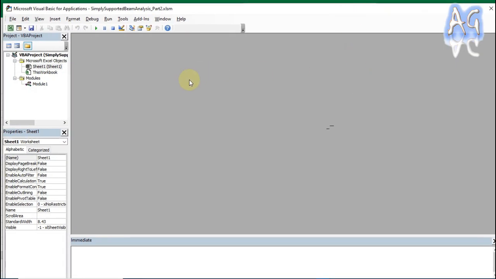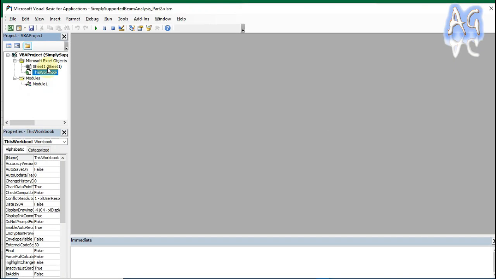Let's have a quick introduction of the interface. This is the menu bar, and these are the tools that you can use to easily access the menu commands. This is basically the Project Explorer. Here you can see all the sheets and all the workbooks which are open, and also the module details.